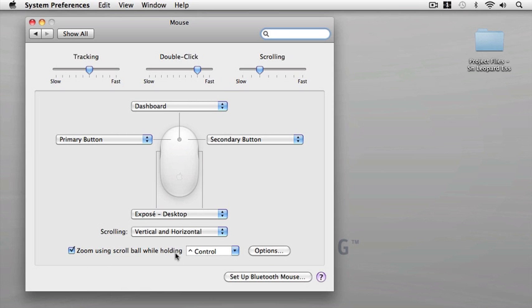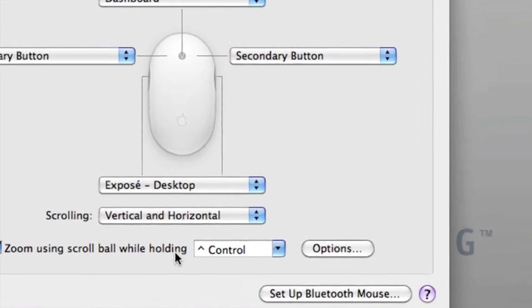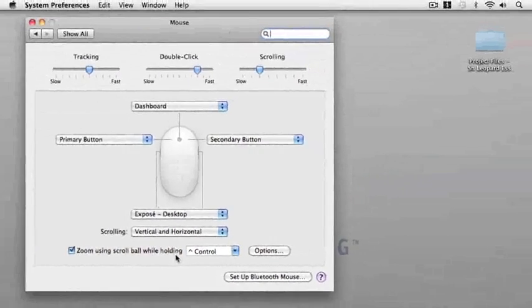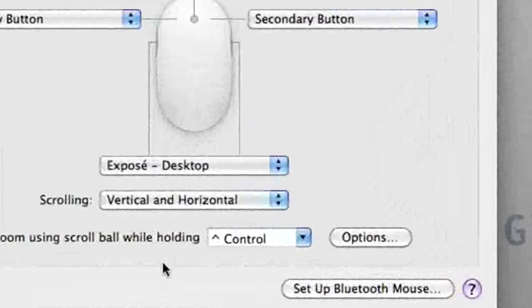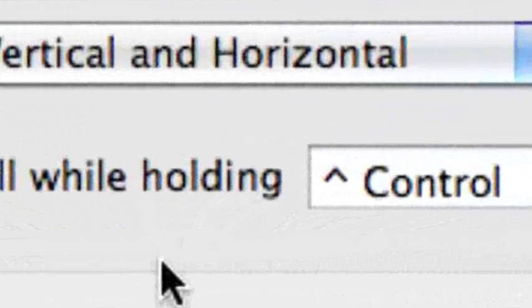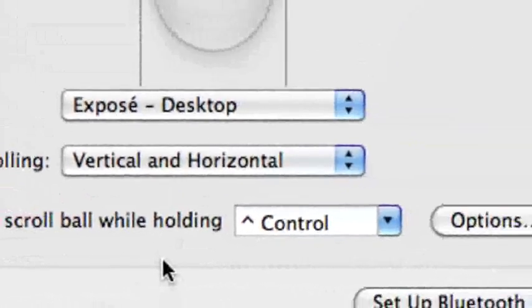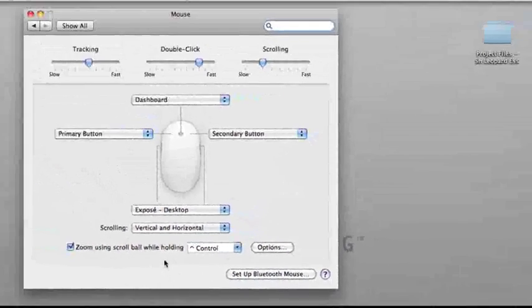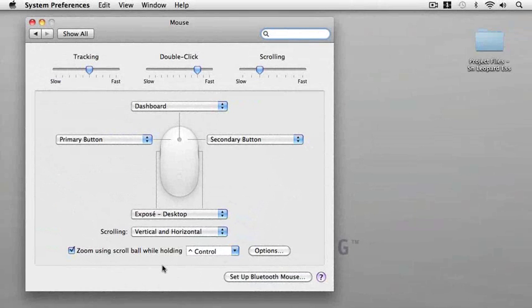So if I were to hold down the control key on my keyboard and I would scroll with the mouse, it actually allows me to zoom in on my screen. And this can be useful especially for people who have difficulty seeing the screen or difficulty reading certain areas. So as you can see, it's very easy to control how your mouse behaves in Snow Leopard.